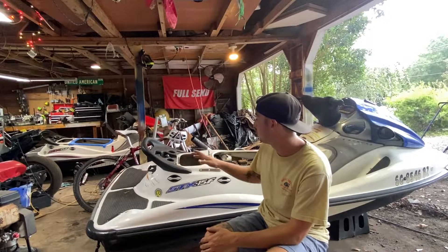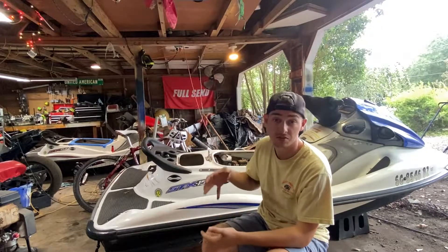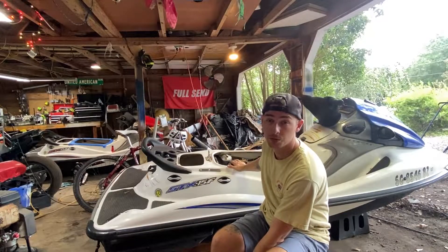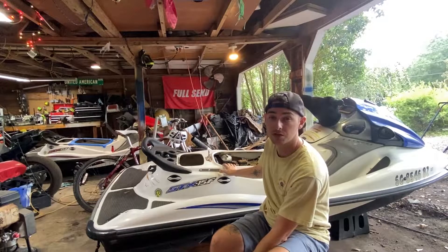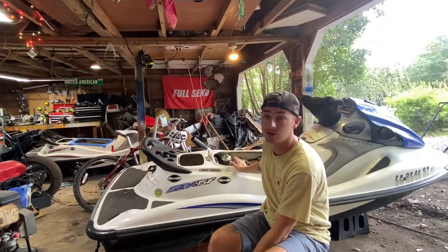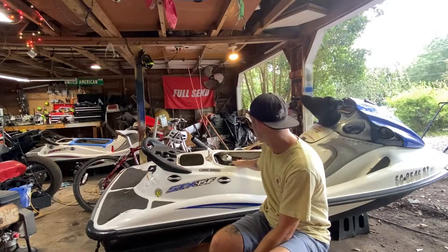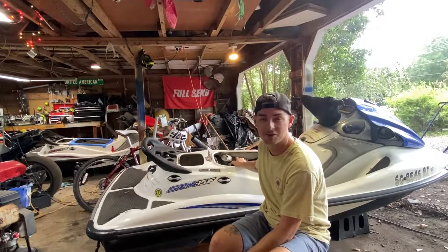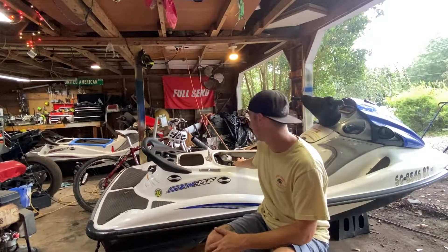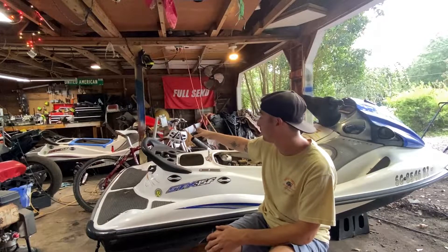That one I started diving into just to learn these a little bit. They're pretty simple - they almost remind me of a stunt bike motor. It's just a little four-cylinder motor, really a simple machine to work on. Normally the service manual tells you to take them out through the top, but I'm a two-stroke guy and I like taking it apart down to the bottom and removing it from there. So what we're gonna do on this one - this is part one of the series - we will tear the top end off. I'll give you guys an overhead view the entire time and talk you through how to do it.